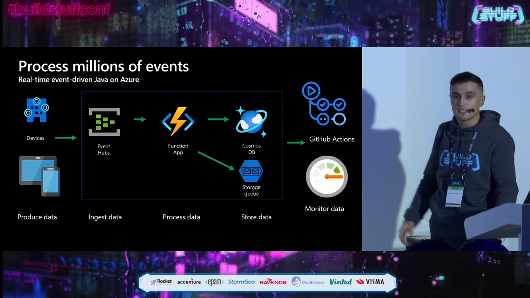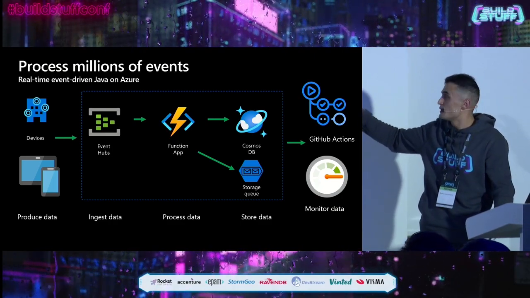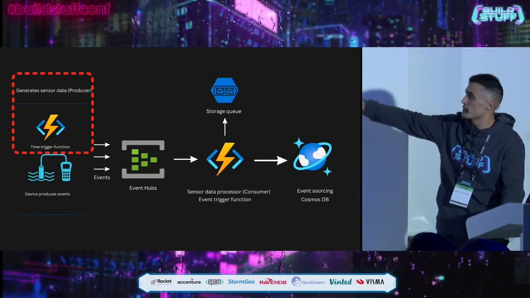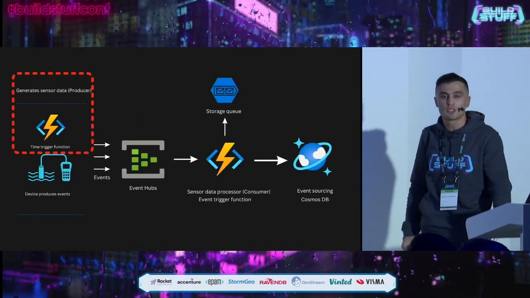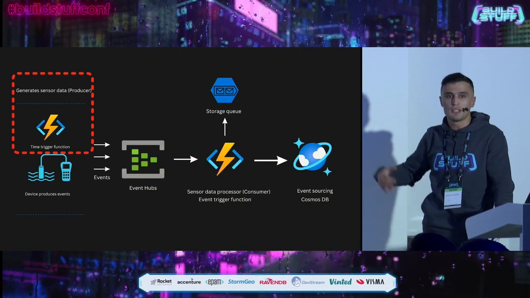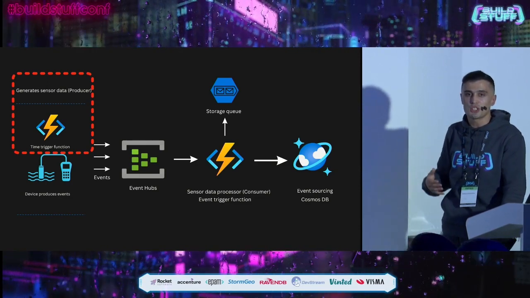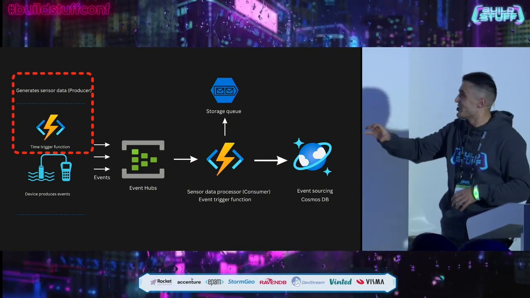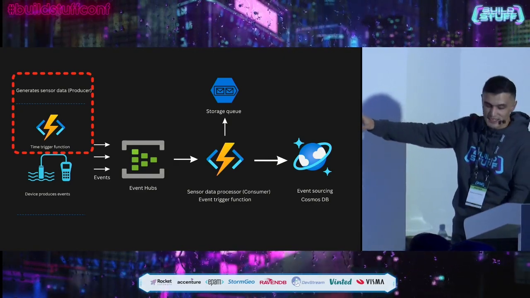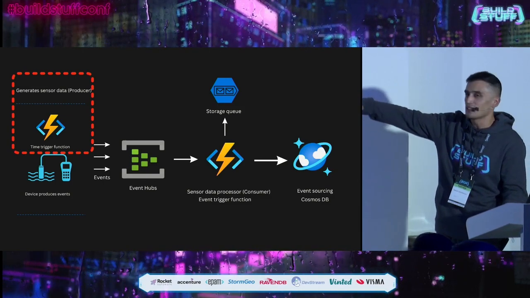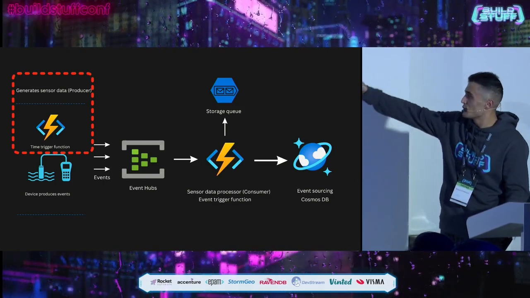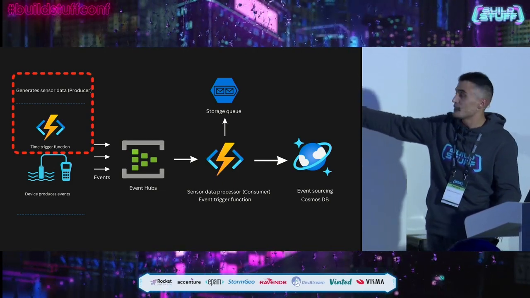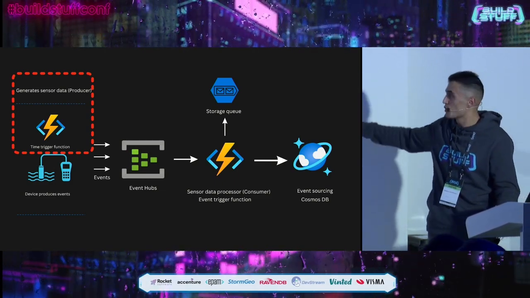So let's break down each component to understand the role of each, starting from this one function. That's just a simulator, generates some telemetric data about pressure and the temperature that this one device is sending. And this data generates, I say, every 10 seconds, right? It sends to the event hub, and the same process happens. The function processes data and writes to the Cosmos DB.